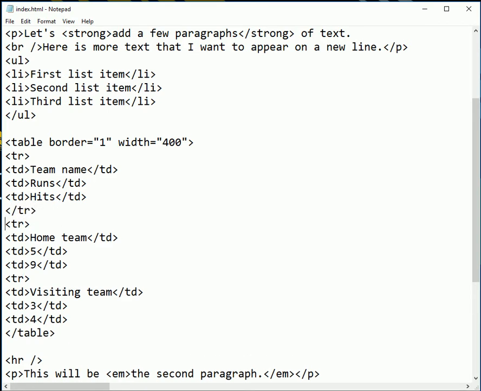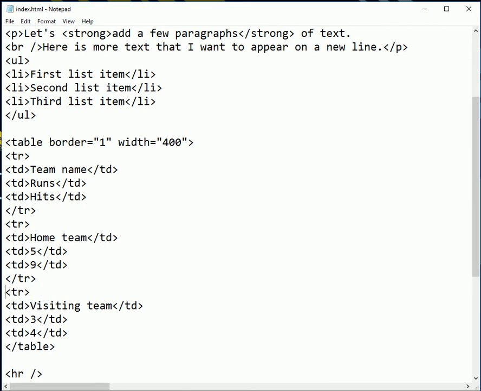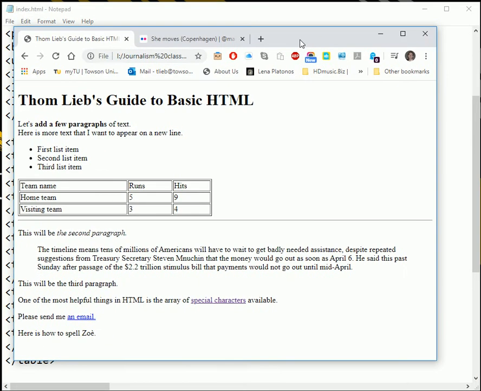Notice how it figured out that I wanted to close the row. So I'm going to use this as a teachable moment, even though I forgot to do it. The browser did that. The browser said, Tom, you forgot to close those rows, and all of the rows you didn't close. So we're going to have to figure out what you want to do there, and the browser did that for me. So I'm going to save it again, and I'm going to come and I'm going to refresh.